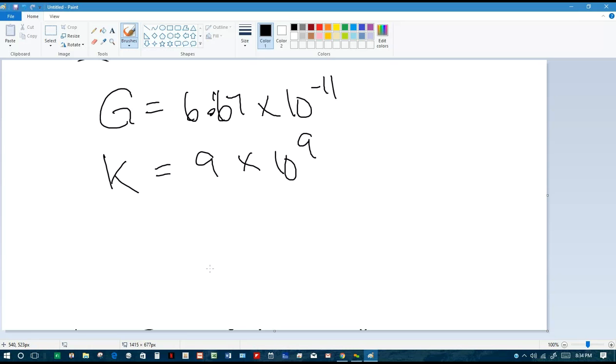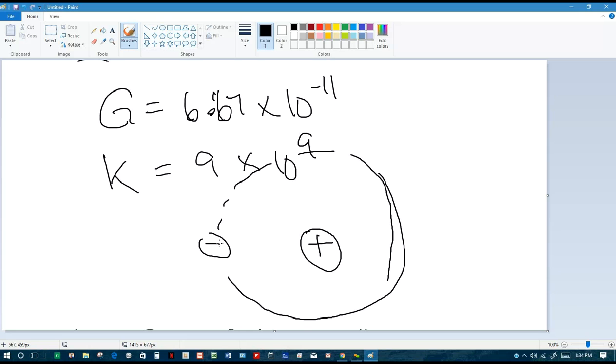Oh, the other thing that you have to find out, because see how they want you to compare. Here, let me show you the picture. What they're doing is saying, hey, you've got a proton in the center of the nucleus in the atom, and then you've got an electron that orbits around like this, right? And so the distance between them is now from here to here. That's really the radius of the atom, because the proton is in the center and the electrons are around the edge in a circular orbit.